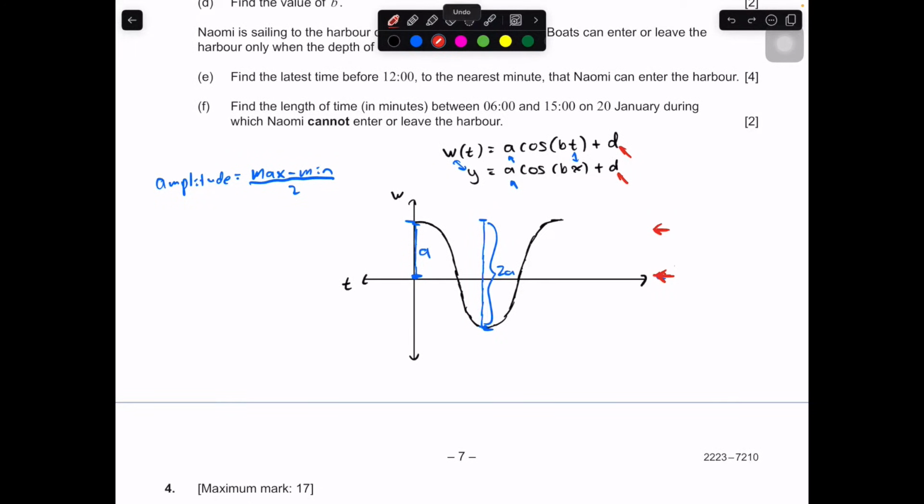And if this midline is the point at which we rest, or the center point, then to find the value of d, which we'll call the midline, it's just going to be max plus min over 2. Essentially the center line that our trig function runs through. So max plus min over 2 gives you the value of d. Maybe I'll write these out. So this is a, this is amplitude, this is d, this is the midline.